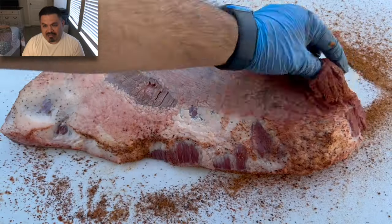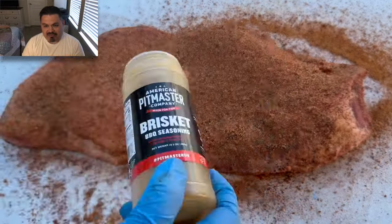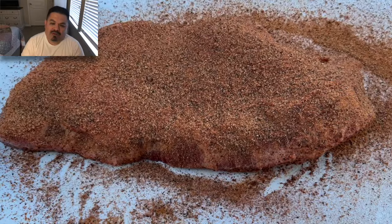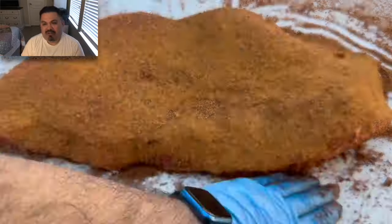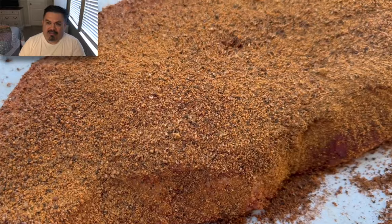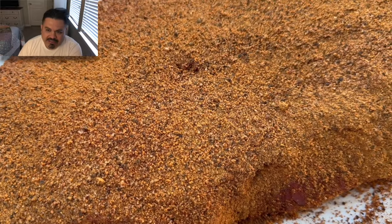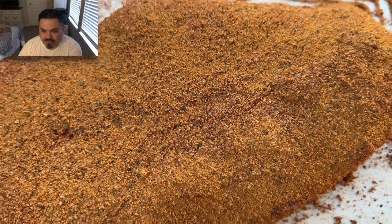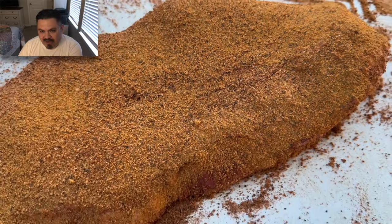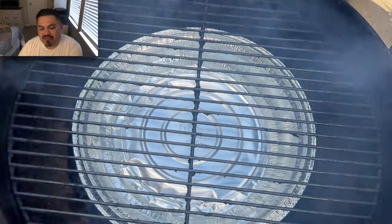Absolutely fantastic, and you see that flap, but I'm not gonna trim it. I'm just gonna let it ride. I didn't even use a binder on this one, because remember, we're gonna chop it up in the end to make some delicious chopped BBQ brisket sandwiches. And that's just a shot right there before I put it in the cooker. I'm just gonna let it sweat for a minute before it's time to drop it in the cooker.